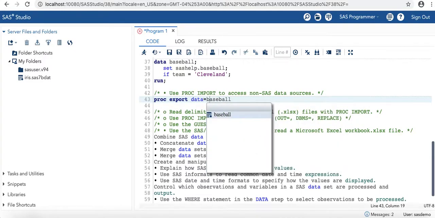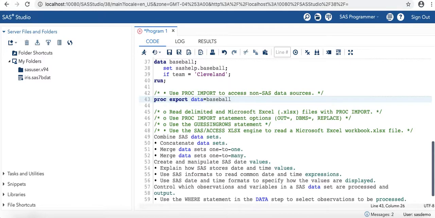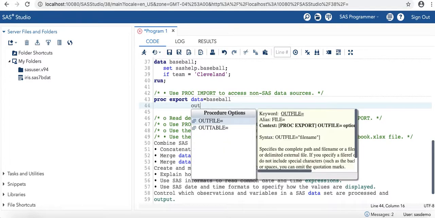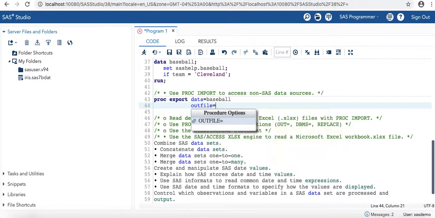The good thing about SAS Studio is it gives you the description of options for a procedure, so you can look here and it tells you specifies the complete path and file name of a file for the out file procedure, for the out file option.